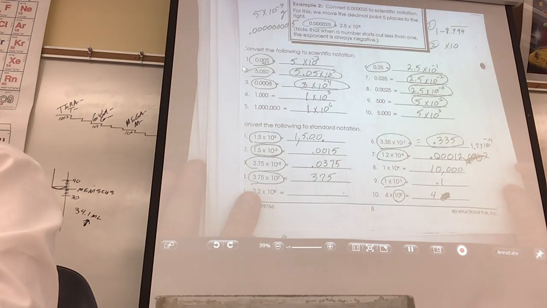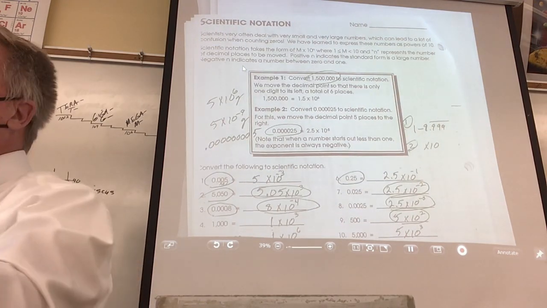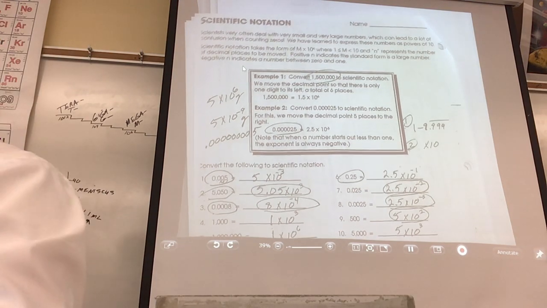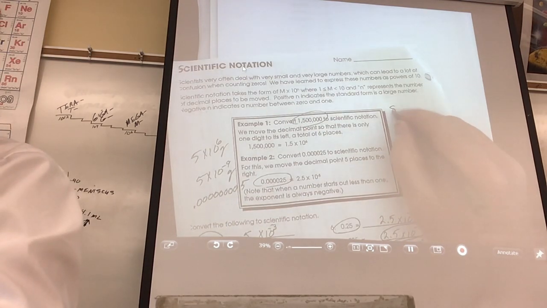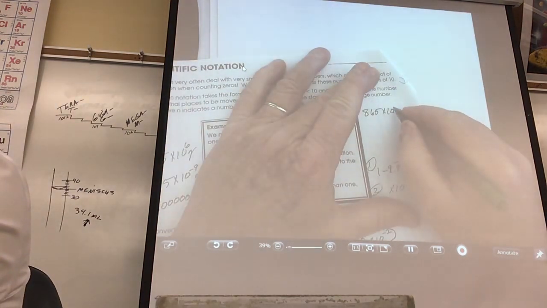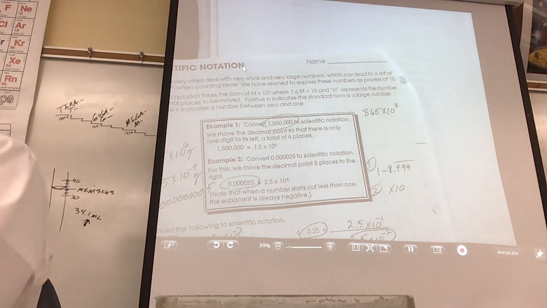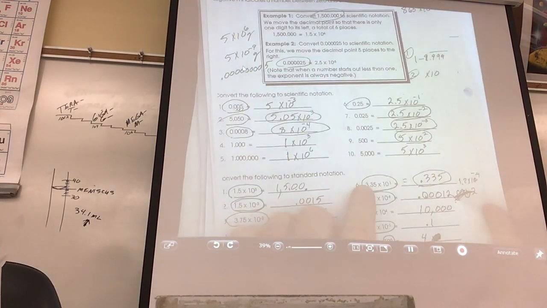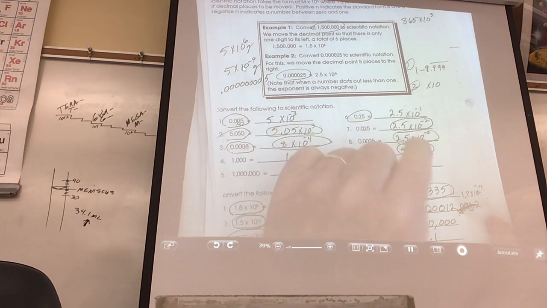I wouldn't do that. Okay, last thing I want to show you, this would be a bonus question. If you would like to do some bonus questions, okay, I have a bonus question for you. It'll be something like this. 865 times 10 to the... okay, now, what if you see something like this, and the directions say, if the number is in scientific notation, then take it out. If the number is not in scientific notation, put it into scientific notation.